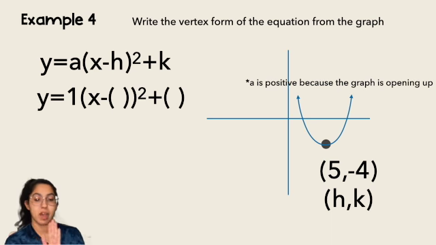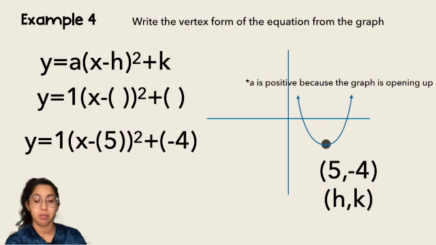So I'm going to empty out h and k, and I put parentheses, that way I know, and I'm just going to plug in what I know. And you can shorten this once you plug in. Like I really could just have (x minus 5) squared, plus or minus 4. I don't have to have the plus negative 4. I just did that so you guys could see where I plugged into.